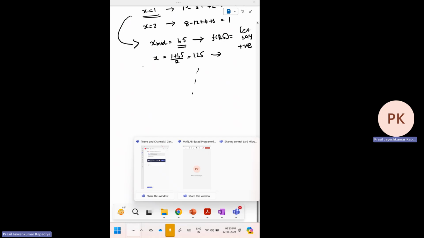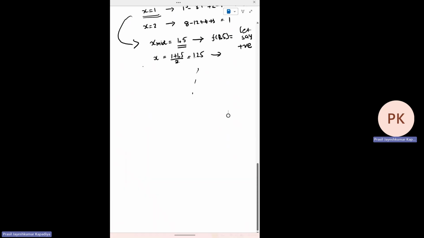As you can see, it is a more tedious one, because you have to calculate this f of x many times. So let's do one thing. Let's move ahead with another method, that is called the method of false position. So what is there in the method of false position? I will not discuss this method really deeply, but I will just show you.